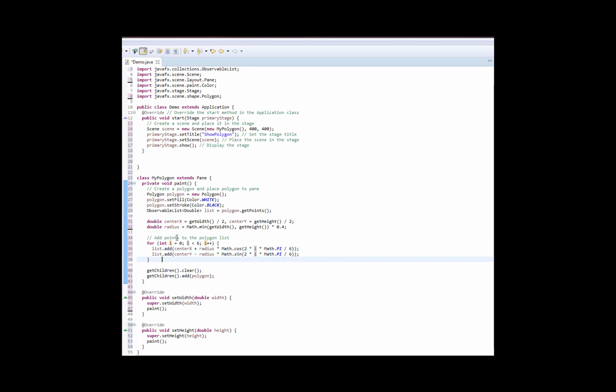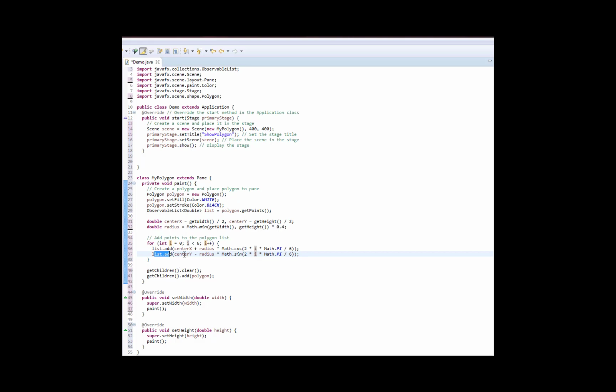After we finish iterating through that for loop, and because we're doing a list add each time, we effectively wind up producing this big long list of x and y values. I don't know if it's obvious to you by looking at this, but the polygon points list is basically an x value followed by a y value followed by another x value followed by another y value. So every second value in the list is a y value, and every other value is an x value. They aren't paired together somehow. They're just one big long list containing x, y, x, y, x, y all the way through.